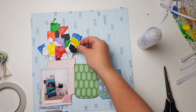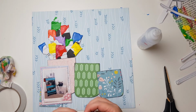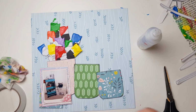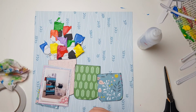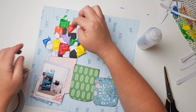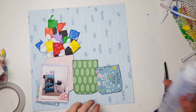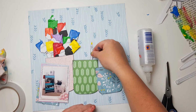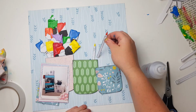So now the paintbrushes look really good here. I should stop here, not worry about any more of the paintbrushes. I just, for some reason, because I cut them out, because I painted them, I just had to use them. I wasn't really thinking overly about how it looked in terms of too much is too much. But I am just working through it and having fun. I do like the end product, but I know that in stages while I was editing this, I was like, oh, I should have stopped there. So I do add some fun foam behind some of the paintbrushes and some of the pencils just to pop them up.